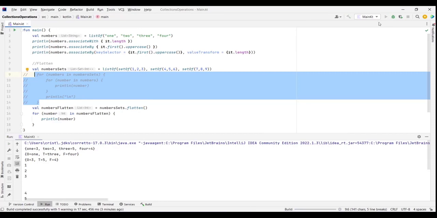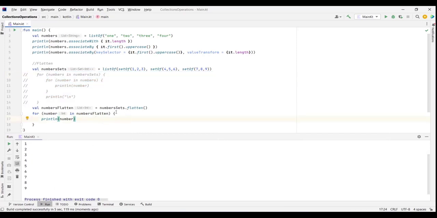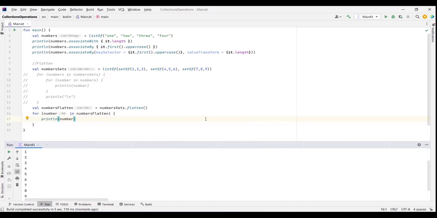If you run this code, now we get the numbers displayed one after another, so we get 1, 2, 3, 4, 5, 6, 7, 8 and 9. We got this because our flatten function, our transformation function, is converting our two-dimensional array into a one-dimensional array, so it's easier for us to get the elements and to loop through them. So this is what the flatten function is doing.